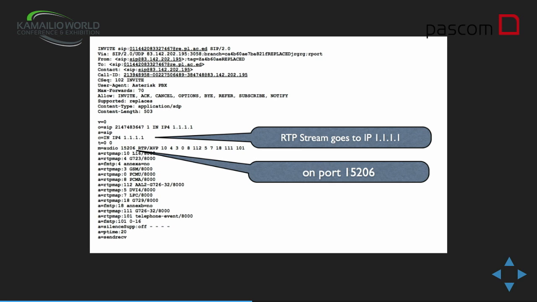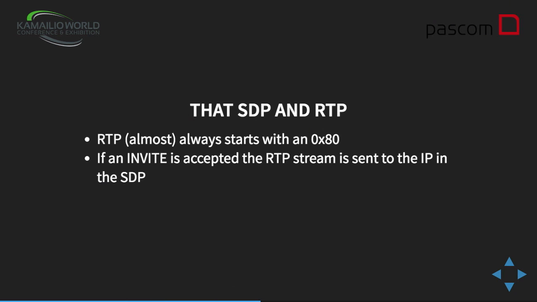I had noticed these invite messages towards that IP and that port, and you have to know that RTP starts with the 80 hexadecimal character. So yes, that definitely seems to be related to these scans, which I don't think were related to SIPVicious actually, just to mention that. But other people were doing scanning and sending invite messages.